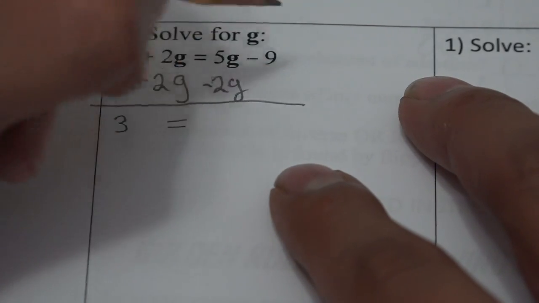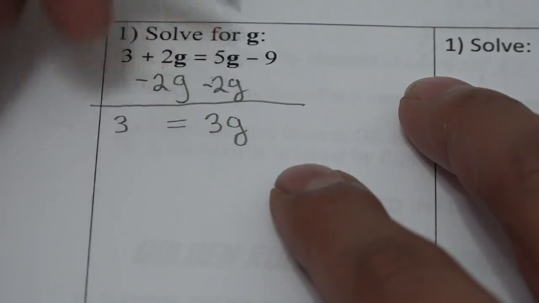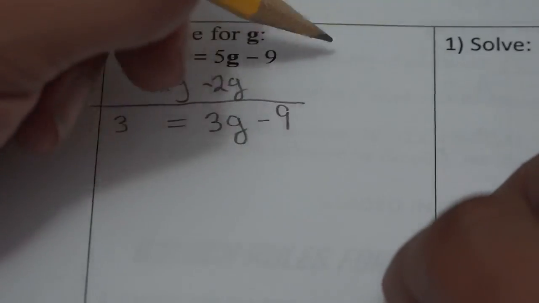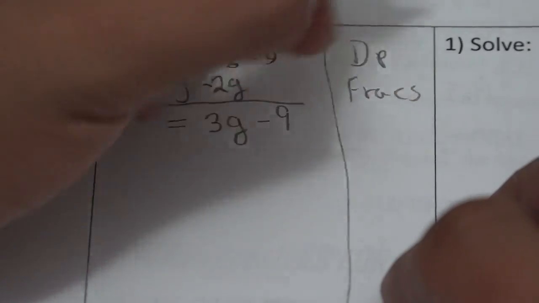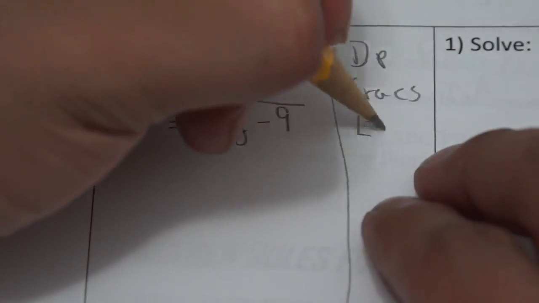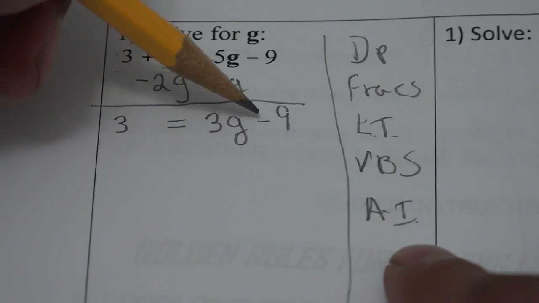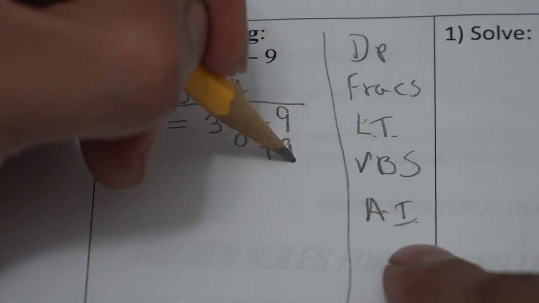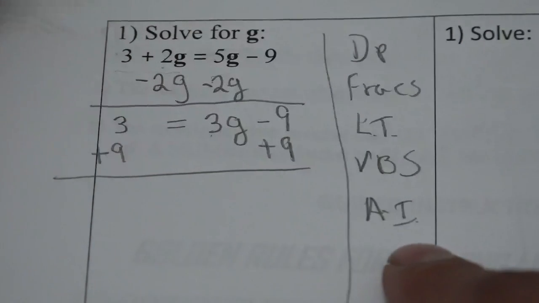Then 5g minus 2g, 5 gangsters minus 2 gangsters is 3 gangsters. And then minus 9. Okay, so where was I? Variables on both sides. Look, I did distributive property, I did fractions, which was no. Then I did like terms, then I did variables on both sides. Then I am gonna try to see if there is any additive inverse. And in fact, look, minus sign between the letter and a number, so I have to use the additive inverse of that number. What you do to one side, you do to the other, right here, not here, okay?